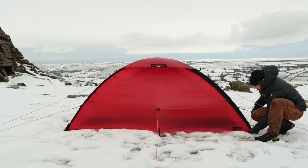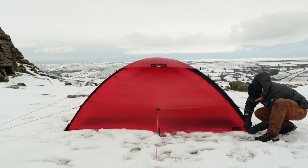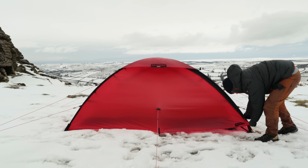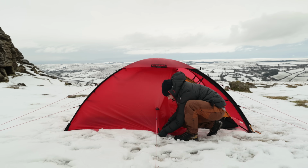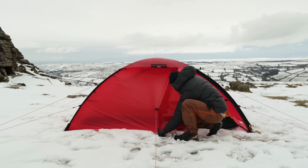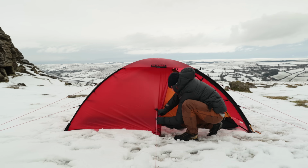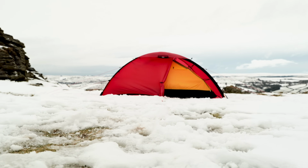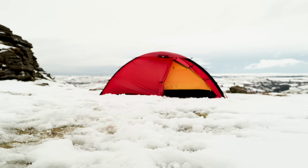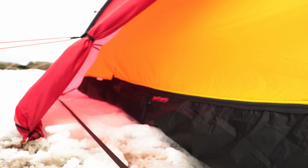Or you can peg the door back, so when you have it half rolled, we can just have half the door pegged in place, roll that up, and then you've got, well, Sam will show you in a minute. I'll leave that rolled up, and there's a small area of storage just about where you could probably put some stuff, like wet boots and the like.